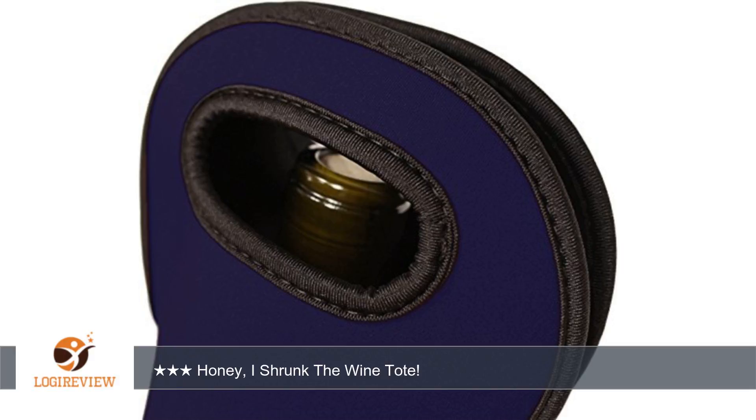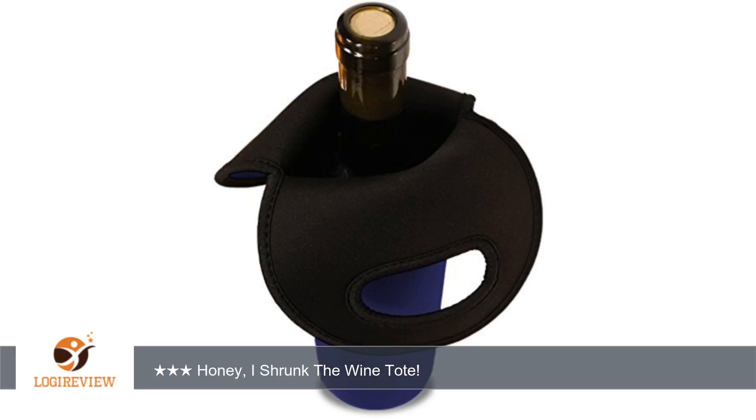as noted in the product description. I don't know how this tote is made, but if a tall stack of neoprene is cut to shape, there will be a size difference from the top blanks to the bottom. This would account for some totes being fine while others are tight. If the tote blanks are punched out of a single sheet of neoprene, this problem would not exist.